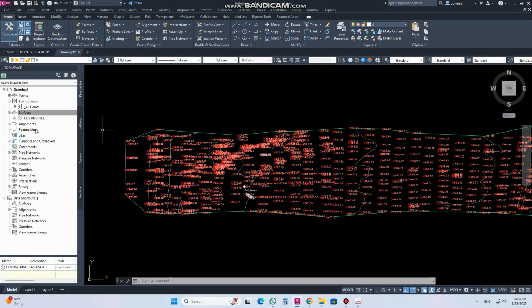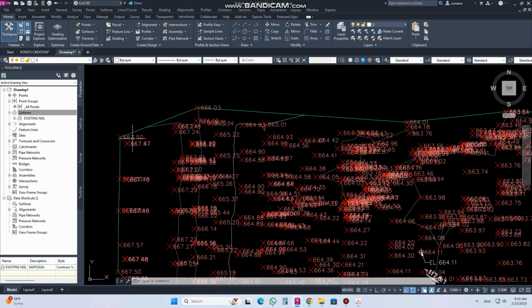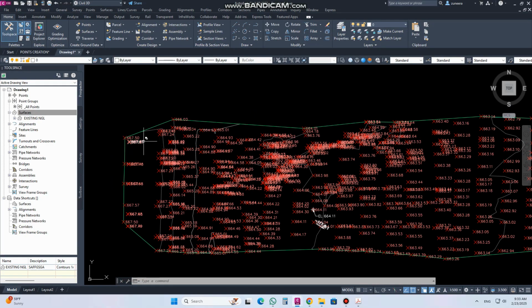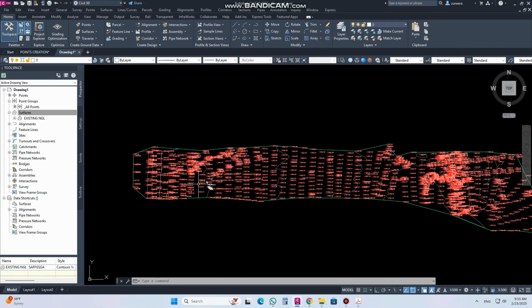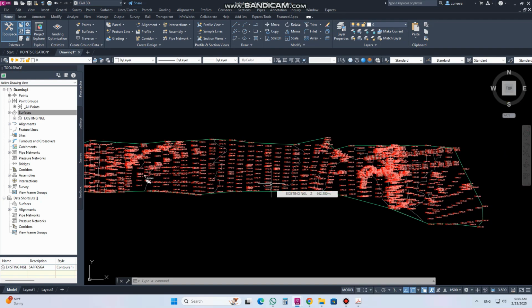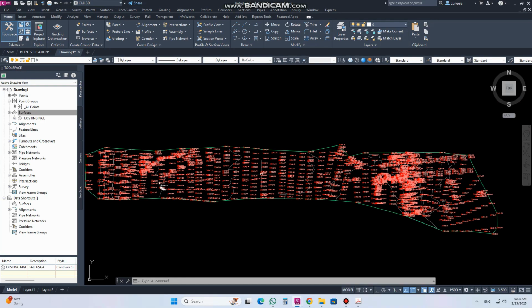So like this you can extract data from a surface. And you can save this as a point group. You can select these points, create a point group, and use them however you need.